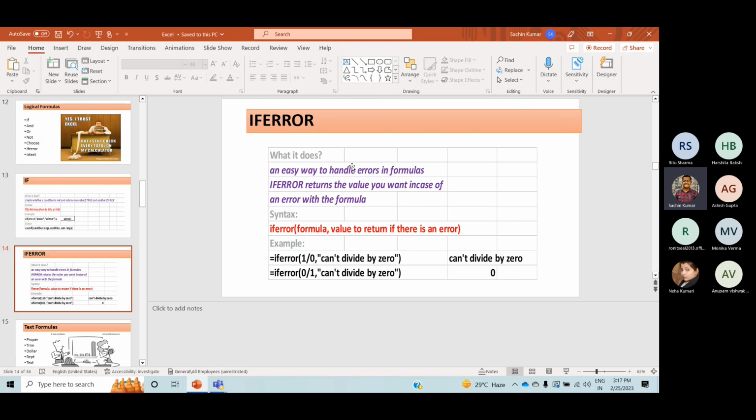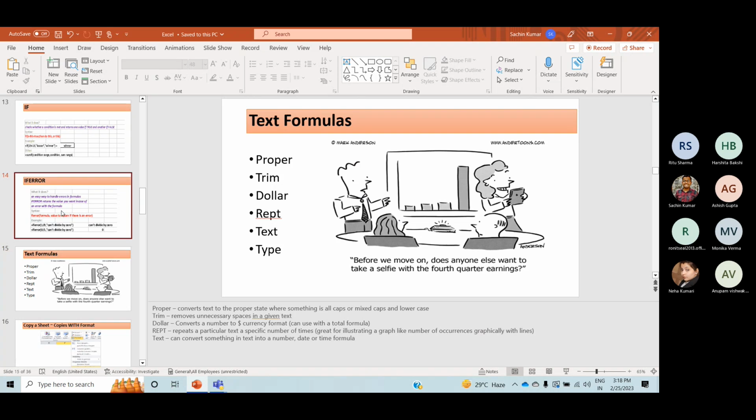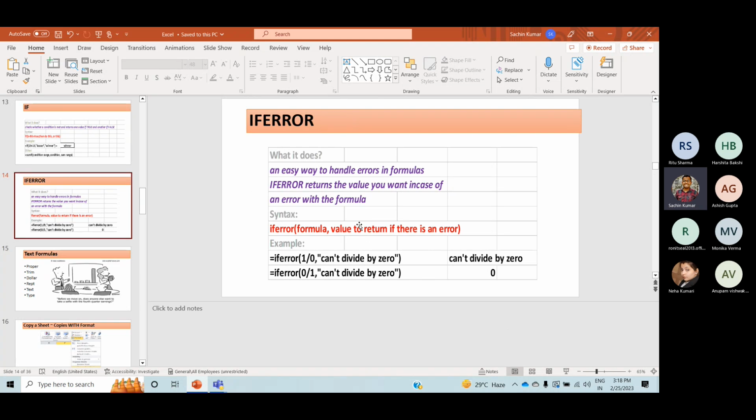The next type of formula is IFERROR. It is an easy way to handle errors in a formula. IFERROR returns the value you want in case of an error in the formula.